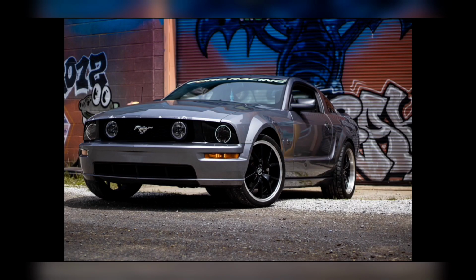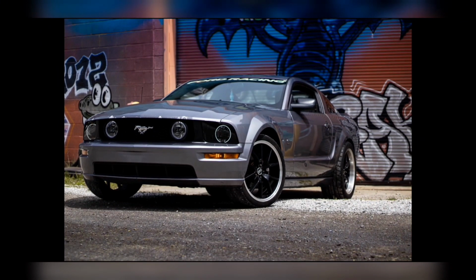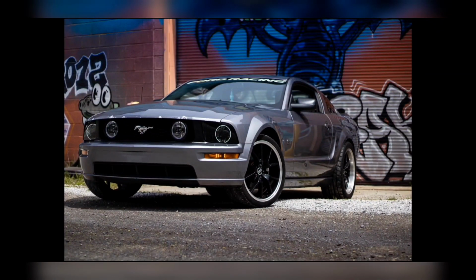For the looks on this car, we're going to give it probably a solid, we'll say about a 6 out of 10 for the looks. Nothing too crazy going on. Still pretty good looking car. Looks like there's a bit of paint chips here and stuff like that. So I'm going to judge it slightly on that. And the wheels, I like them. They're not just the best in my opinion though. Other than that, looks pretty clean.